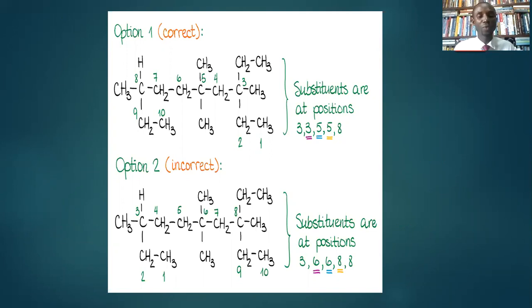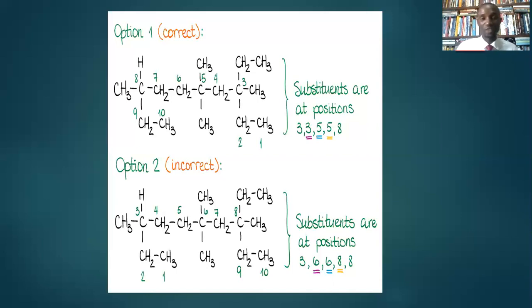If you number from left to the right, we are going to have substituents like 3, 6, 6, 8, 8. You see, the numbering of the second one is 3, 8, 8, while the first is 3, 6, 6, 8, 8. The numbers have a larger figure than the first one. So the best way to number it is the first one. The numbering should start from the right to the left, based on this particular structure given to us. So that is the 3rd point of numbering.